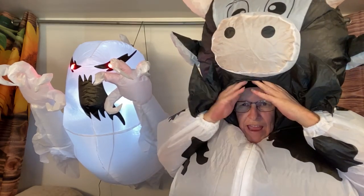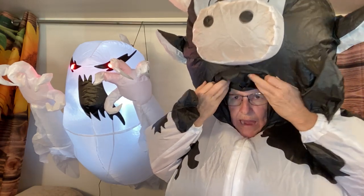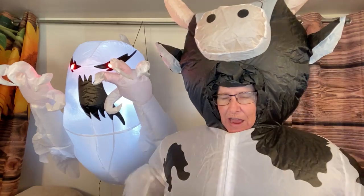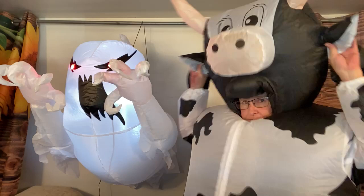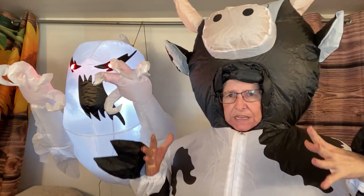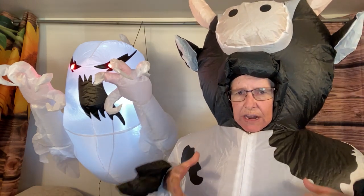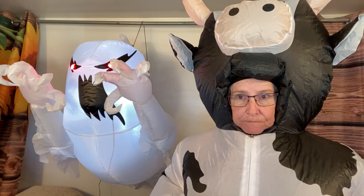I wish I had fixed this before I started, but I wanted you to know what you're getting and I wanted to share ideas. Evans gives me more ideas on how to fix it! It's cute - it's a blow-up and made for different size people, so of course you're going to have to do your own adjustments. They can't make everything fit for everybody.